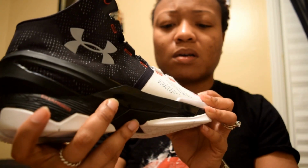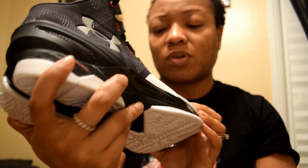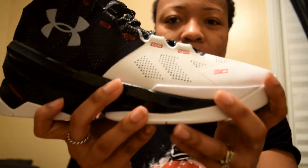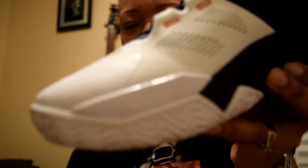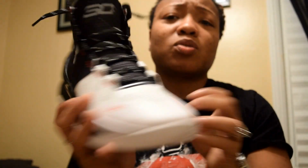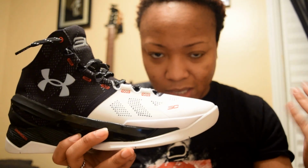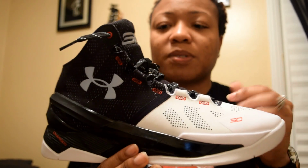This is called Speed Form, whatever that is. It's some sort of foam-like material around the shoe. They crease very easily, so he wore these the day after Christmas. You can see there's already some crease in the toe box. Again, for the price point, these were $130. Compared to Jordans, which usually run like $190, these were $130. So a much less expensive price point.